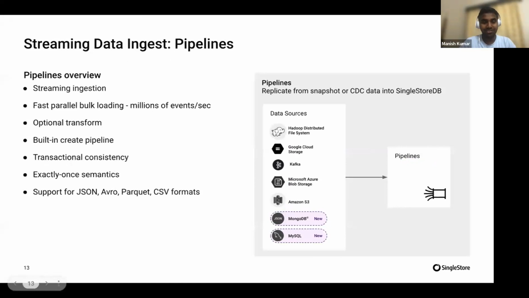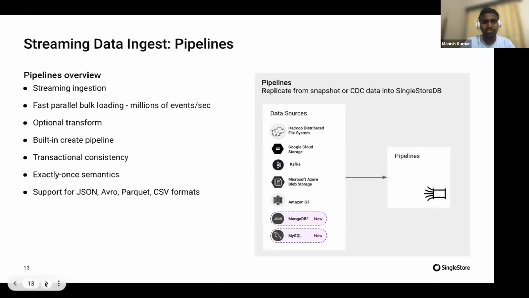It was a great introduction to what SingleStore is and how fast ingestion plays a key role in building real-time applications for customers. So with that, I wanted to go over some of the details around what pipelines is, how we actually do this fast ingestion, and what the secret sauce behind this is, followed by a quick demo of some of the ingestion patterns that we see from customers. So I would like to go through that.